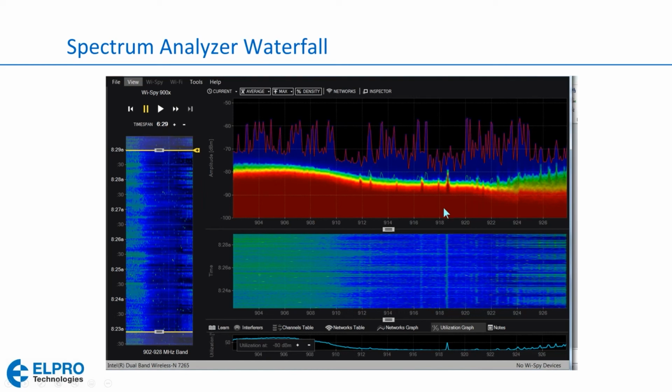Now, I wouldn't get too hung up about buying one of these spectrum analyzers and having a look at it and measuring the interference. That might be good if you suspect there's a lot of interference in the area, but for the most part, all we have to do is just separate our antenna from the other antennas in the area, and we should be good to go. So I wouldn't get too hung up on all this, but this is what the professionals will use.